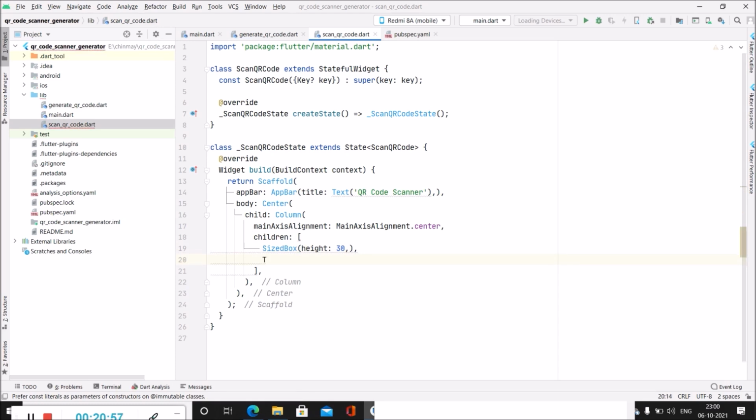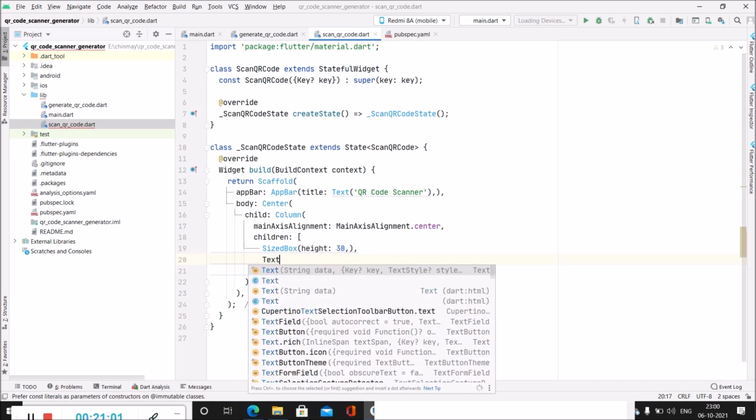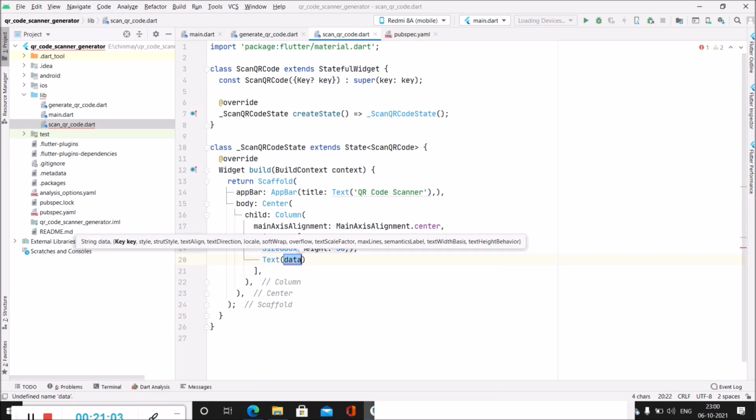Then we will be creating a text. Inside this, we will be specifying the data which we get from our scanned result. Then we will be adding the style.